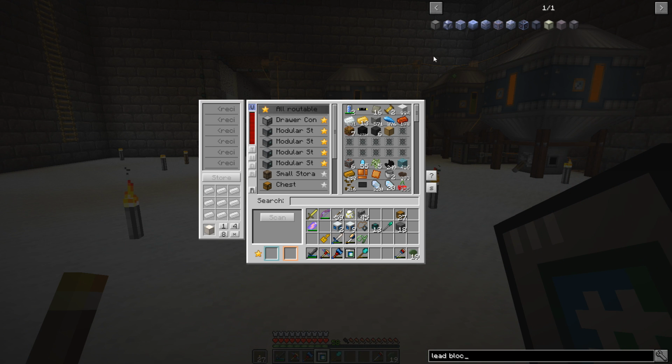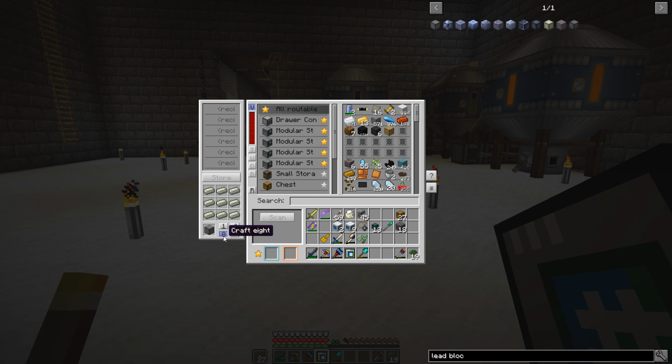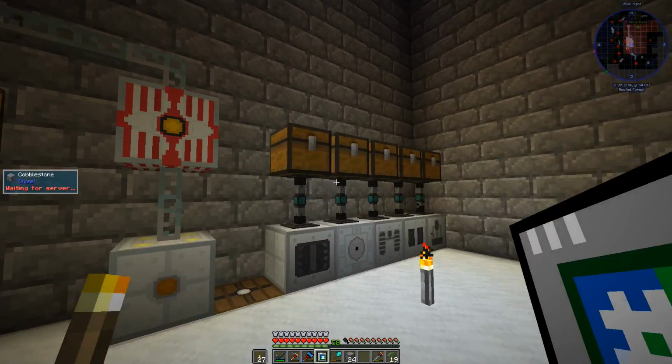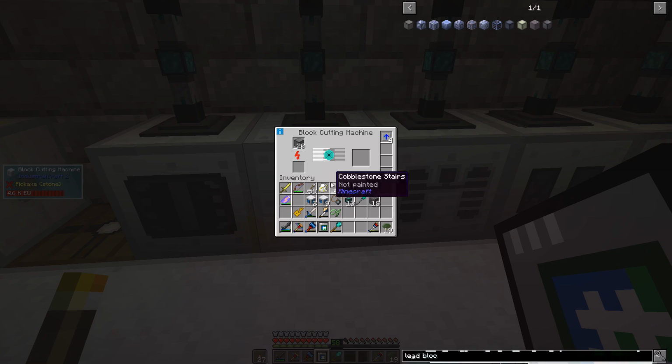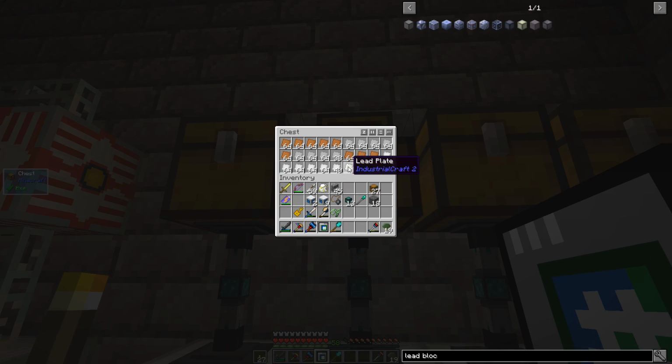Lead block. Okay, so let's make some lead block, and we'll do like that, and we'll make, I don't know, here, let's make however many blocks that is. Now I don't even have to worry about it. I just go, oh, yeah, I need some lead plates. There you go. Go in there and do your thing. Slice everything up. Yeah. Oh, man, it makes me happy.